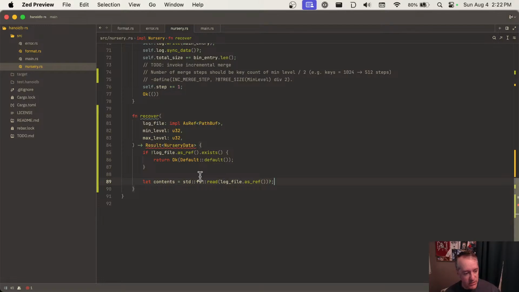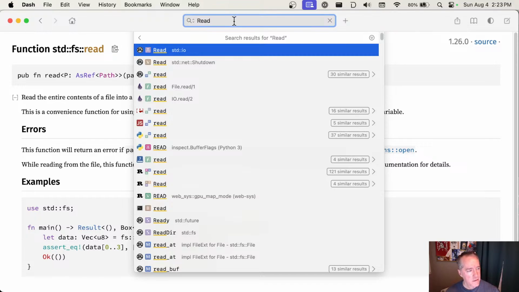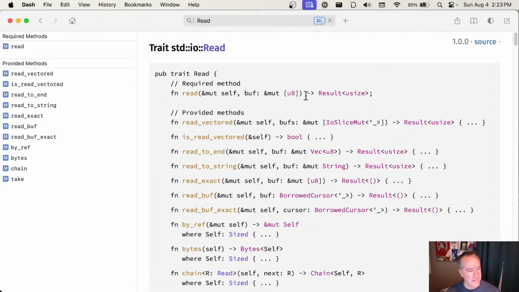Right, so now we should be keeping track of where we are in the buffer. And the other thing is read works on a slice, the Read trait. We could probably do, I don't actually want to do that. I was just thinking like we could read from the buffer and have it keep track of the position.